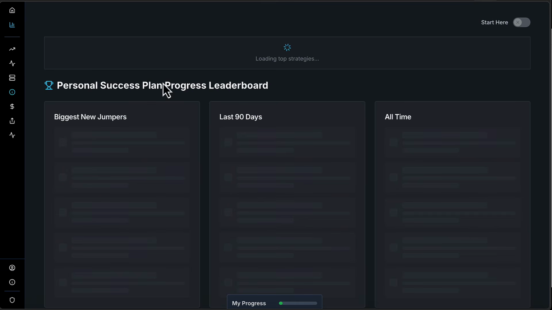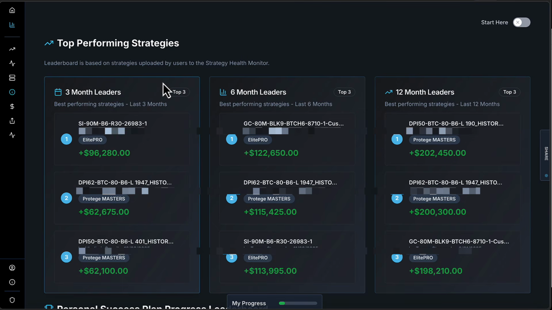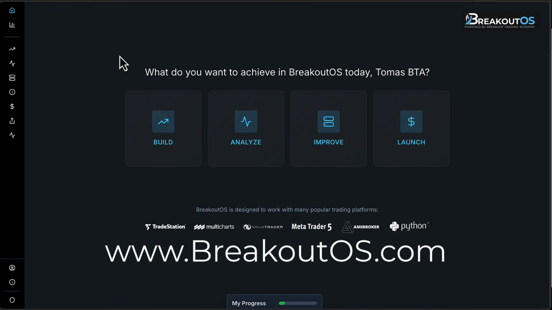And finally, there's a very good community around this framework and around this platform with fantastic results, with fantastic progress. So it really helps you to track your achievements, your progress, your strategy. So really an outstanding solution for everyone. So anyway, that's what I believe is so great about BreakoutOS. That's why I believe everyone should try it.